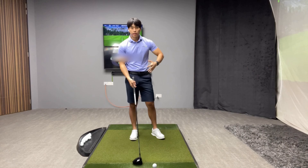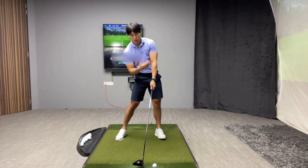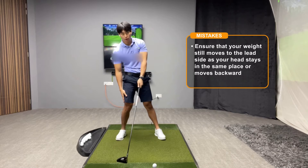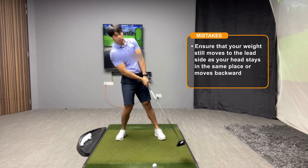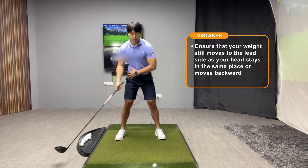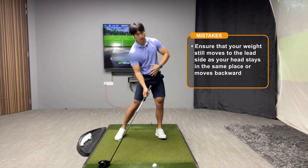It's really important that I mention that if you are physically trying to move your head backwards or further away from where it started, you still have to make sure that your weight moves forward. You do not want to move your head backward with your weight also stuck on your trail foot — that's actually going to encourage you to kind of hit the ground first, and also get the swing path more degrees from out to in again. So you still need to shift your weight left. What you're doing is making more of a separation between where your hip moves and where your upper body moves — as your weight goes forward and your hips go forward, you're just going to be extending or bending backwards at a little bit of a faster rate.